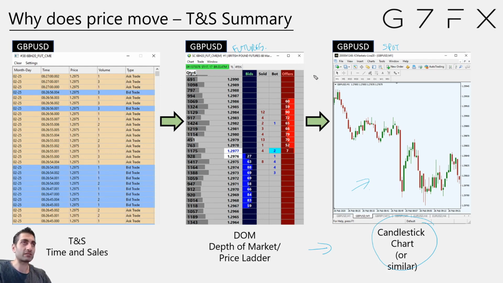Coming back to the other factor I said is really important, is to understand where this data is coming from versus the spot. And the reason I say that is because ultimately what you need to understand is the futures market is a proxy for the spot market, albeit a brilliant proxy. And why? Why is that? So let's bring that back to the time and sales.